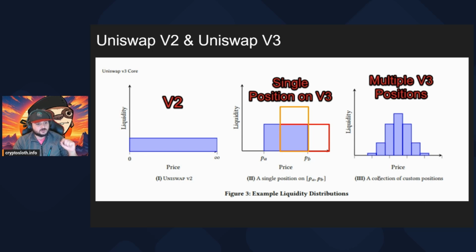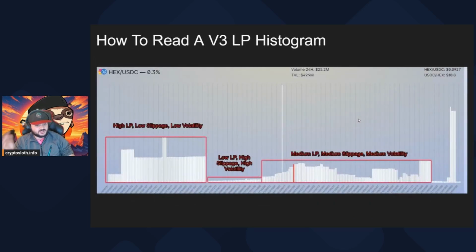Typically, when you look at V3 liquidity histograms, they are normally distributed. And all that means is that there is this nice hill that peaks in the center and then is equidistantly decreasing as price increases, or as you're going away from where the current price is. And what you'll see is that the peak where the normal distribution is will move with where price is. And there are reasons for that we'll get into a little bit later. And so just understanding that concept, we can understand how there are different amounts of liquidity at different price ranges for a V3 liquidity pool.